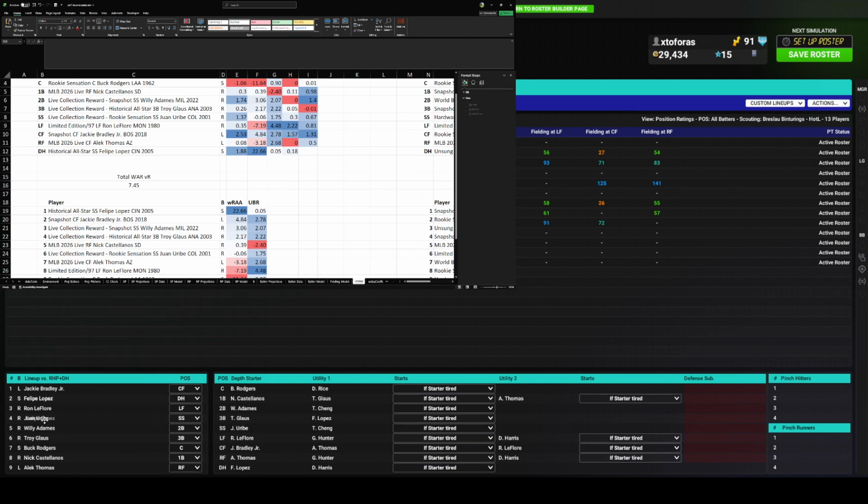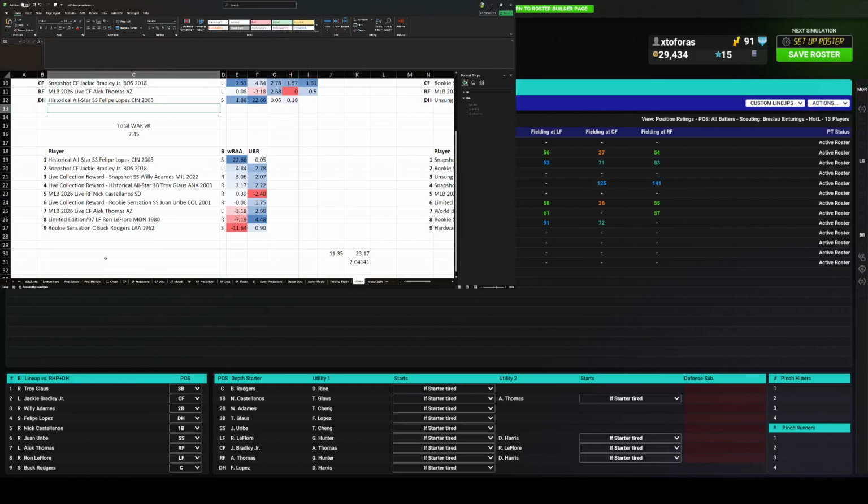No, Felipe Lopez is there. Jackie Bradley is there. And then we're going Troy Glaus leading off. And then we're going Willie Wonka in the RBI factory. Juan Uribe, Alec Thomas, and then Buck Rogers and Ron LaFleur.